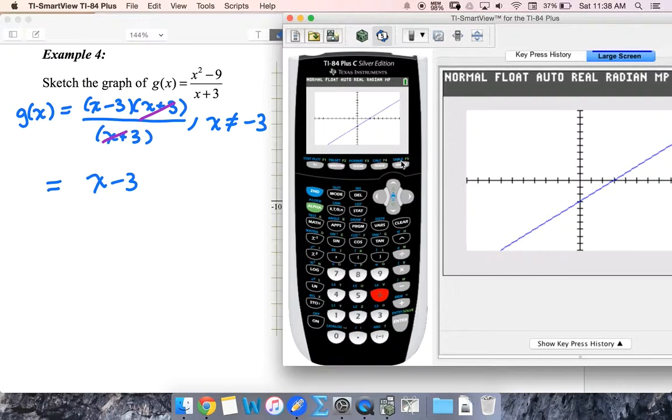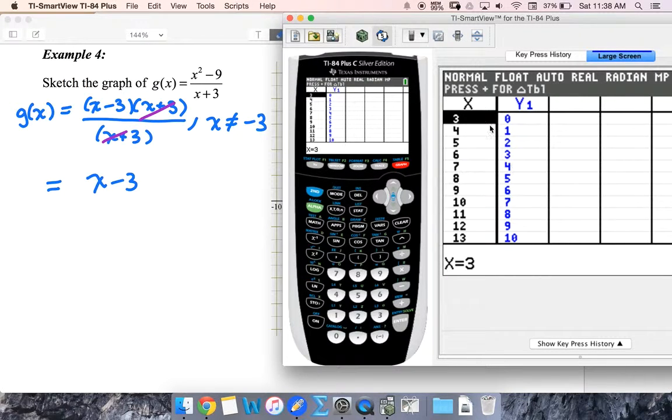But up here, I've got this word that says table. So second graph, this is my table of values. When x is 3, y is 0, like I thought. If I move up, I can see that when x is negative 3, I've got an error. So it didn't show on the picture, but it does show on the table that I'm not allowed to divide by negative 3, or I'm not allowed to divide by 0, which happens when x is negative 3.